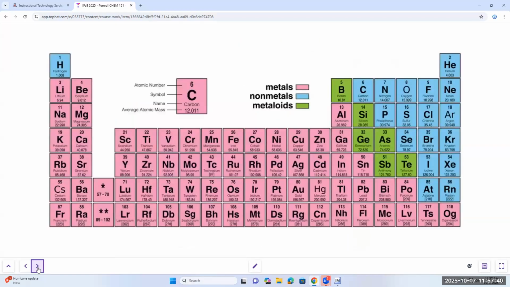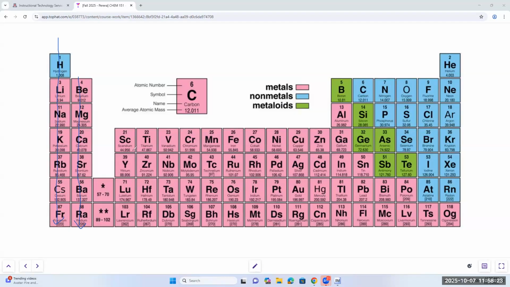So let's think about some atomic radii data. Before I show you this question, I want to make sure you understand some jargon we'll be using. In a periodic table, we have groups and we have periods. I want you to know the difference between them. If I talk about going down a column like this, or up a column like this, what do you call these columns? Are they groups or are they periods?